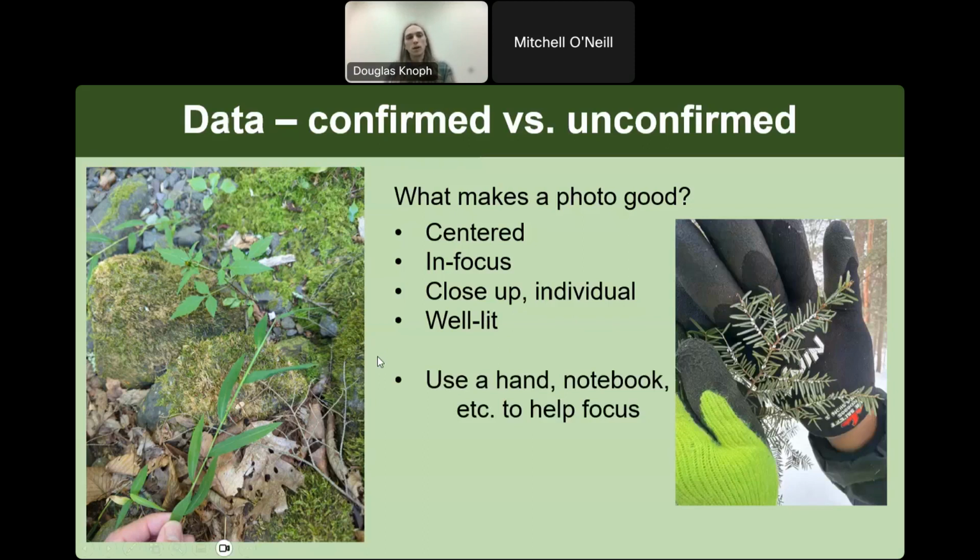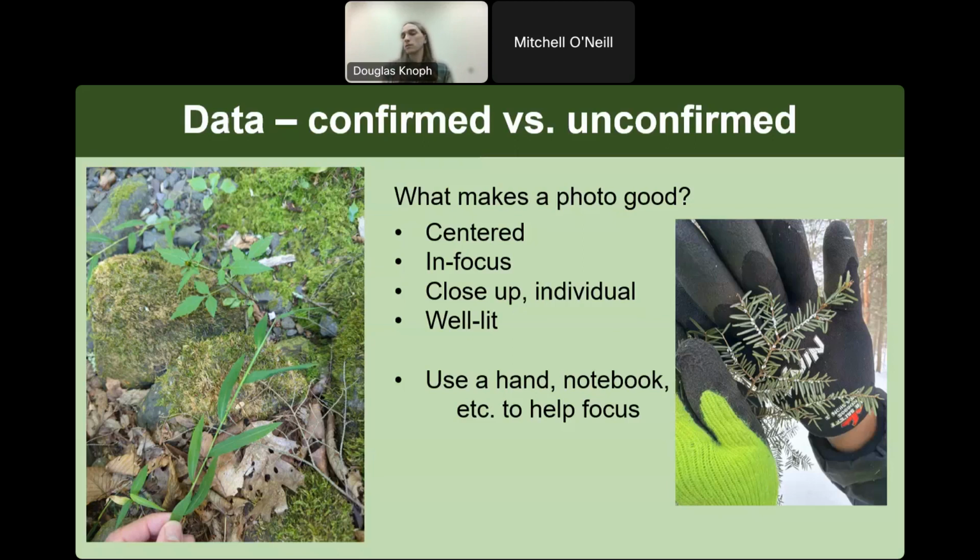Here are general tips for making all of these things possible, using things to force the focus onto whatever's in the foreground. If you're trying to photograph a thin branch or plant and it's focusing on the background, you can put your hand behind the plant, or use a notebook or a sheet of paper to force the focus of your camera onto what you're trying to photograph. If it's in a super dark area, you can use a flashlight, or you can take a small sample of whatever it is you're trying to photograph and bring it into a more well-lit area.